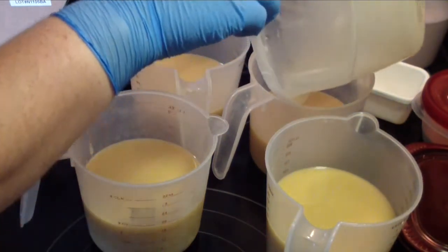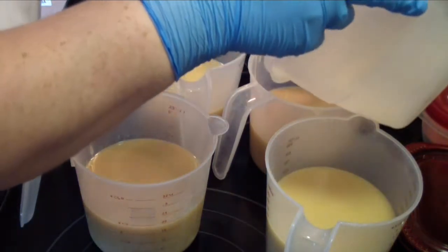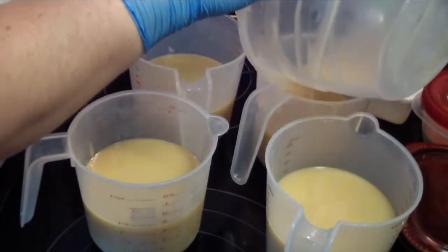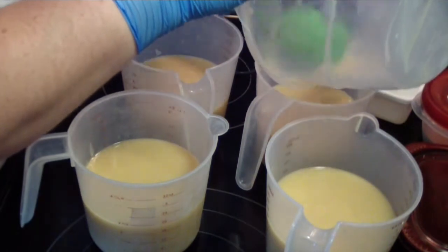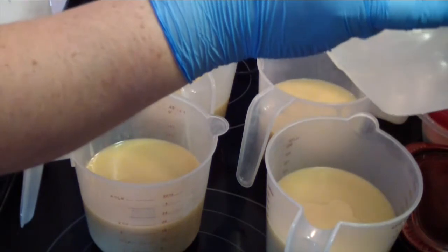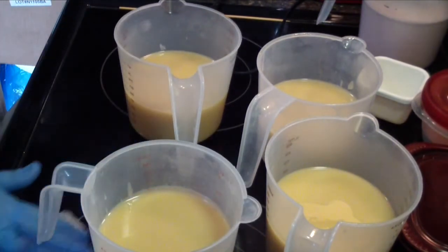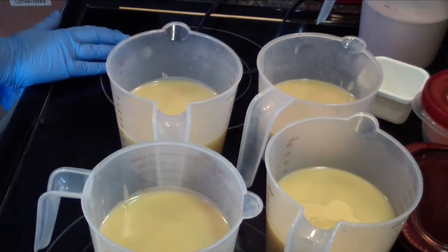This is a very popular soap of mine. Have made it for a very long time. I won't go into the benefits of the tea tree and the French green clay and activated charcoal, because I don't make any medical claims. But you're more than welcome to Google and find what the benefits are for your face for those items.